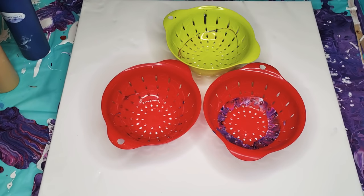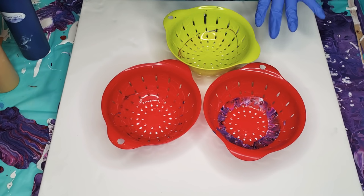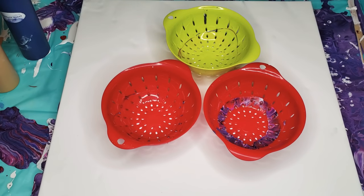One thing about the Artist Loft White that I want to mention is the bottom of the bottle. When the paint gets low, there is so much crud at the bottom every time I buy that brand. So I literally had to sift my paint because it's very lumpy. But I already went ahead and put white down on the background. That's another thing I'm not sure if people do. They may just use the colander and then tilt. I wanted to have some white paint for it to glide around, okay?